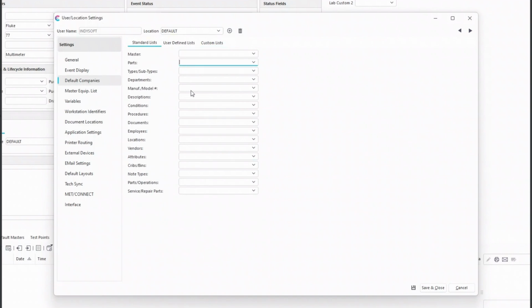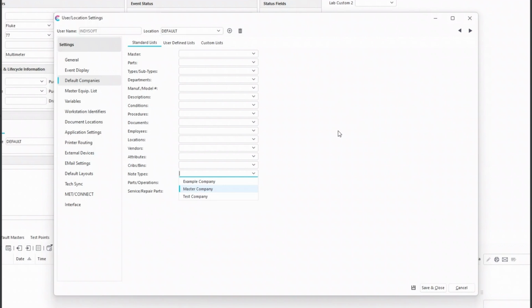So for instance, if we're looking at manufacturer and model, I might, for my user, want to only see the manufacturer and model listing from Add Edit under master company. I want one central repository that I need to manage as a system administrator, and I want my other users to be able to use those same default options. You can find those really handy, especially with note types, where you might have several different right-click options for your event comments for establishing some note types to choose from.